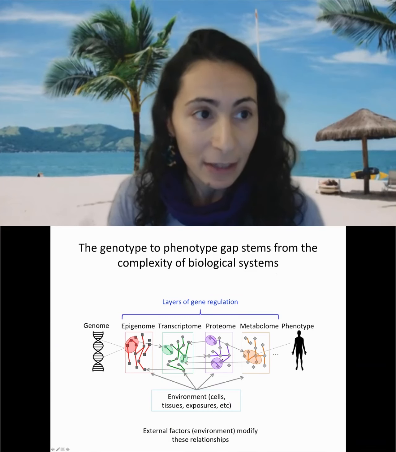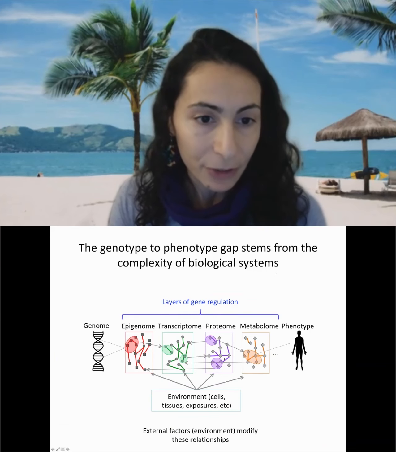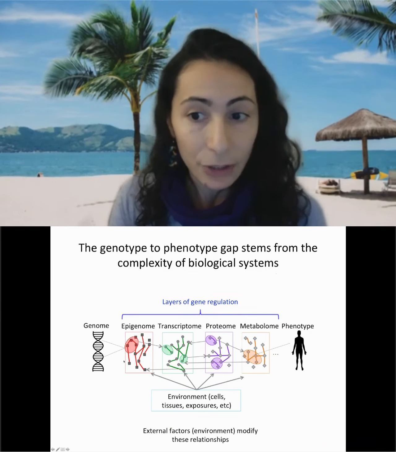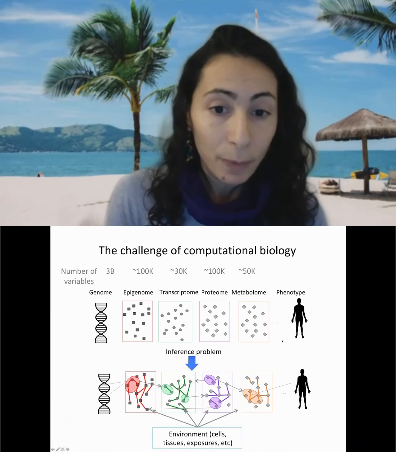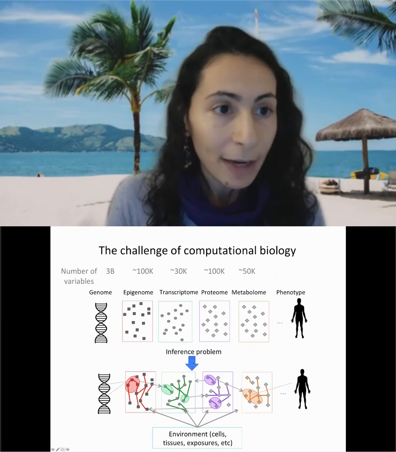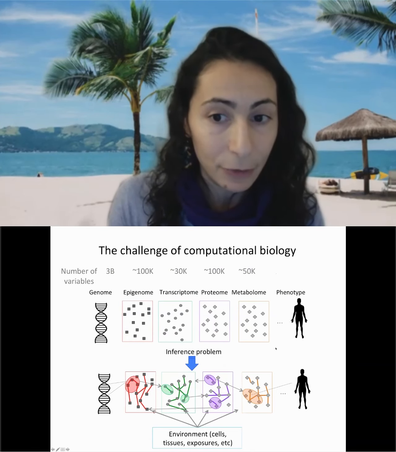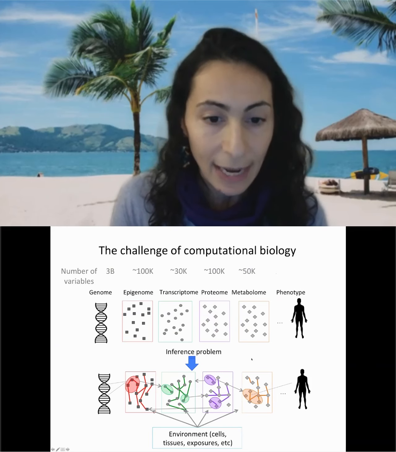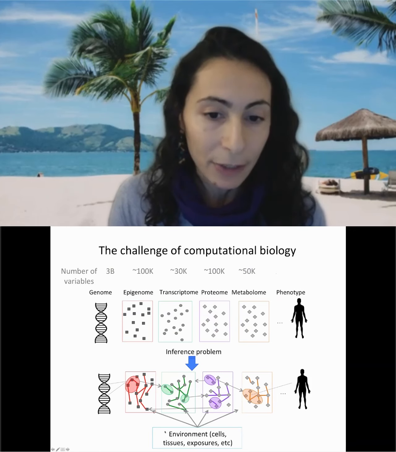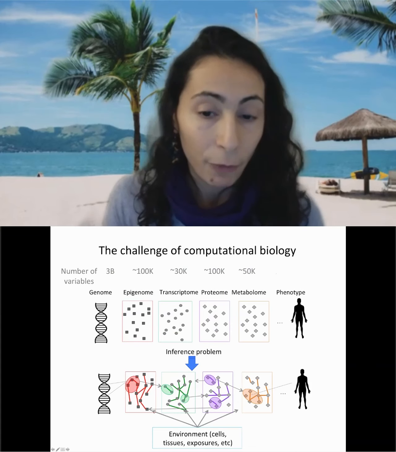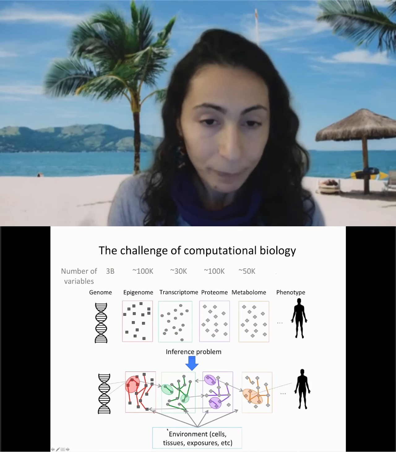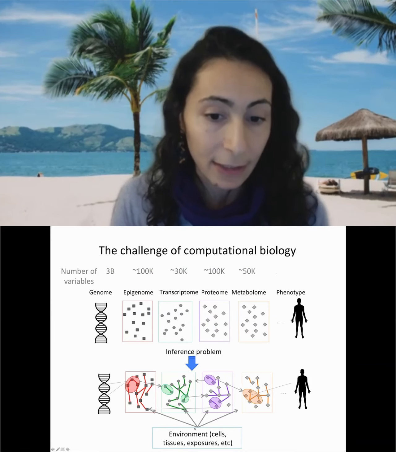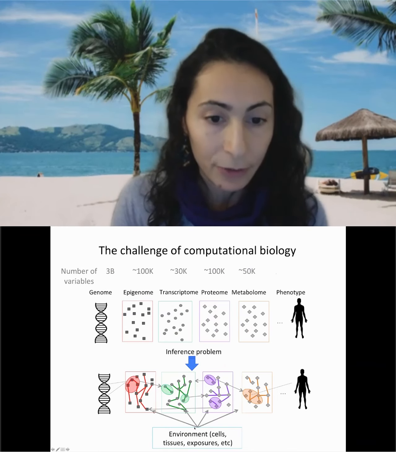Because the picture is a lot more complex, we are very far from understanding how to connect genotype to phenotype. The problem of computational biology, as I see it, is to solve this inference problem where we approximately understand the list of parts, and we need to go from that list to some sort of dynamic interaction picture, so that we can figure out for a particular outcome or disease where to intervene in the system to get effective results. The challenge is that we know very little about which interactions exist in which context, and this is a very huge combinatorial search space.